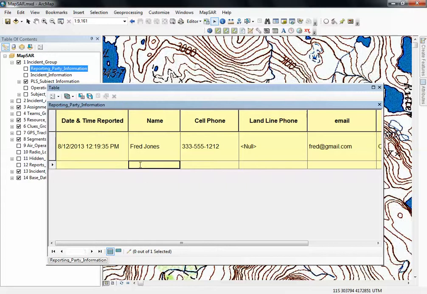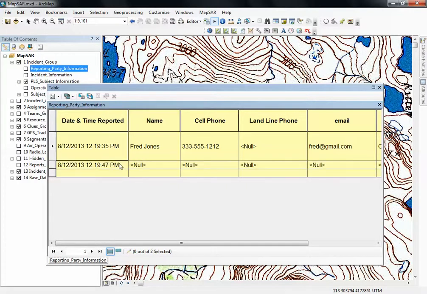If I need to create another row, I can just double click to create another row, and it'll put the date and time in. Of course, this is completely modifiable, and you can go ahead and just enter any date and time that you want in here. So this information isn't spatial per se. It's just information that we can write down and have associated with the incident. So it's easily available to us later.